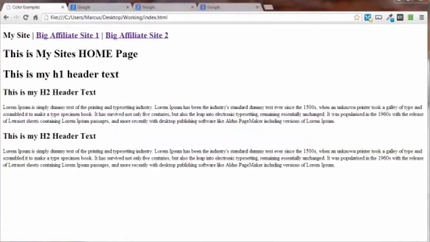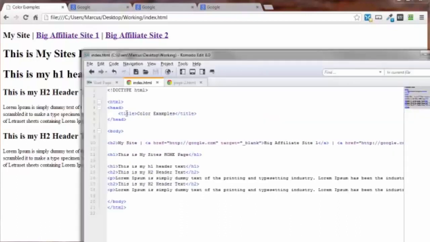Now, on a side note, the target attribute was deprecated in HTML4, but HTML5 has reversed that. So if you're using the HTML5 declaration like we are, right here, then the target attribute will validate. Now, if you're using an HTML4 declaration, meaning you're creating an HTML4 web page, then it might not validate. More than likely, it won't. And by the way, validation basically looks for HTML errors and non-standard coding. Most browsers today are pretty forgiving, but some might display your non-standard coded web page all kind of funky. So that's why it's a good idea to follow proper coding standards. And in the HTML5 environment, the target attribute is good to go.